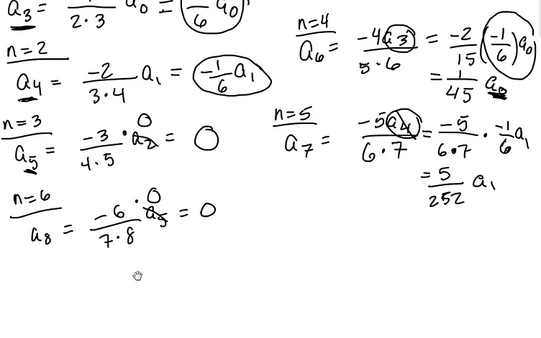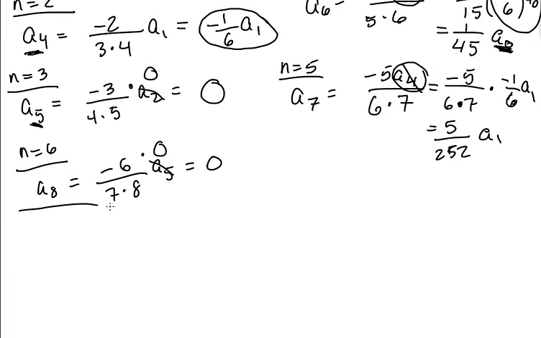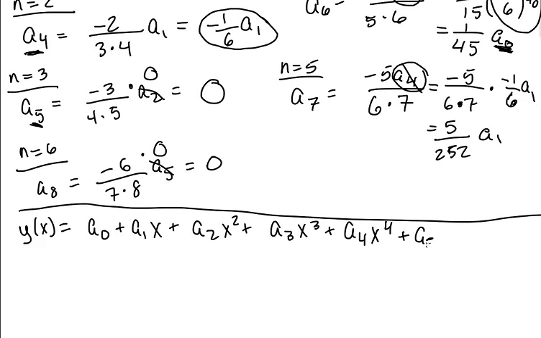So then, remember from our knowledge of power series, basically, we got all of that. A power series centered at 0 is just an infinite series of the form a sub 0 plus a sub 1 times x plus a sub 2 times x squared plus a sub 3 times x to the third plus a sub 4 times x to the fourth plus a sub 5 times x to the fifth, and so on. So remember this from Calc 2. This is just our power series.